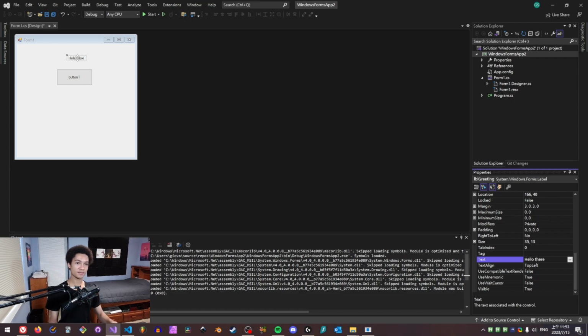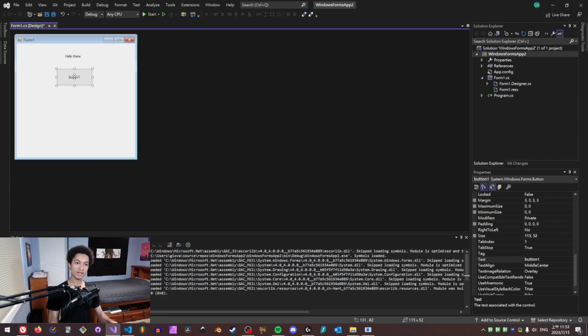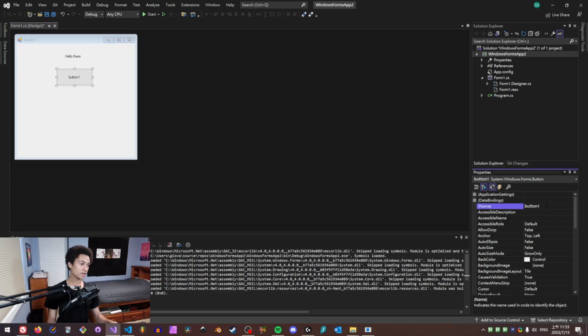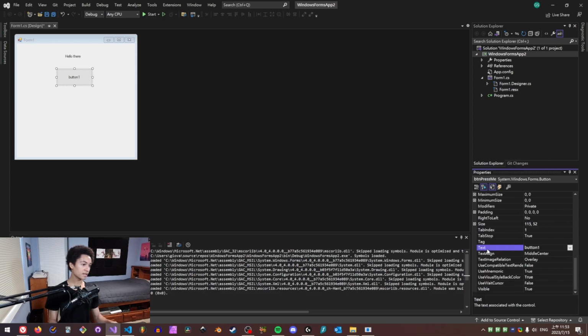And that changes the text. If I wanted to change what the button does, first of all, the default variable name for this button is button1, but I'm going to change that to btnPressMe. btn stands for button, and that's the variable name of it. And the text of it is in the text property. I can change this to, let's say, "Press mee" with two E's.